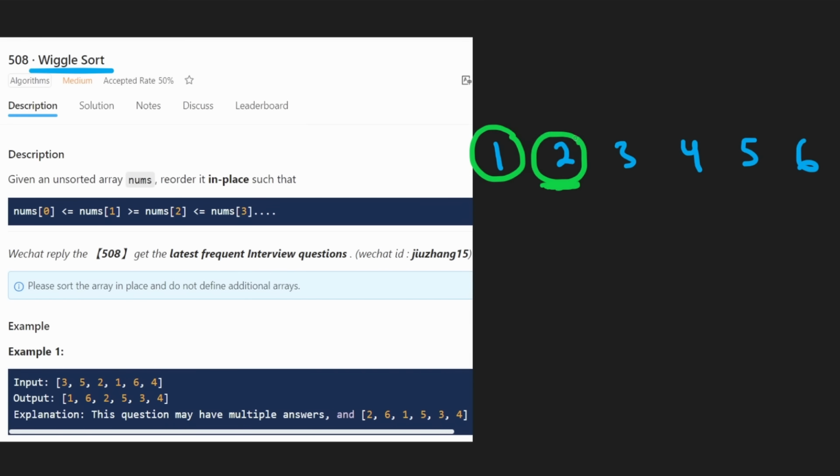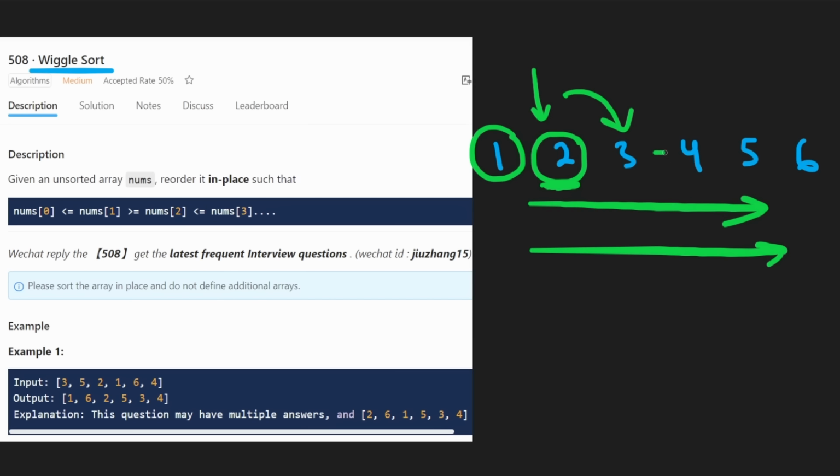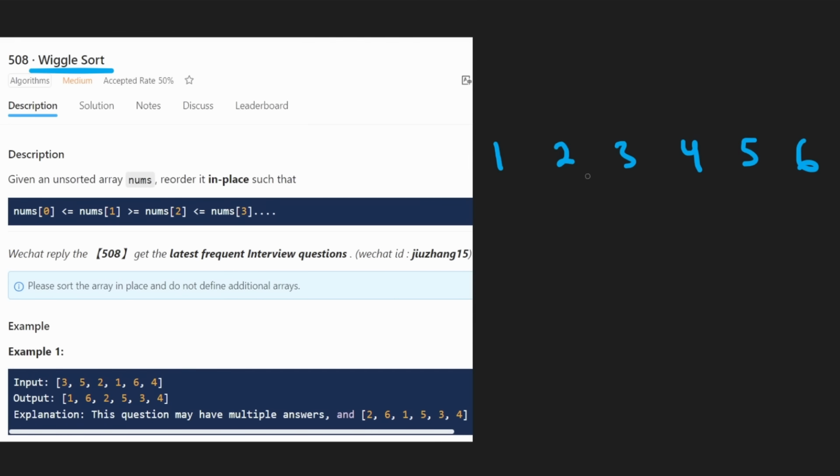That's true in this case because it's in sorted order, but we want the next value to be less than or equal to this value. And that's not going to be the case because these are in sorted order. They're going to be in increasing order, or of course they might be equal as well. But how could we do this? Well, the first idea would be to swap these two values, right? Because since we already know that they're in sorted order, we know that swapping them will give us what we want. Let's do the swap here.